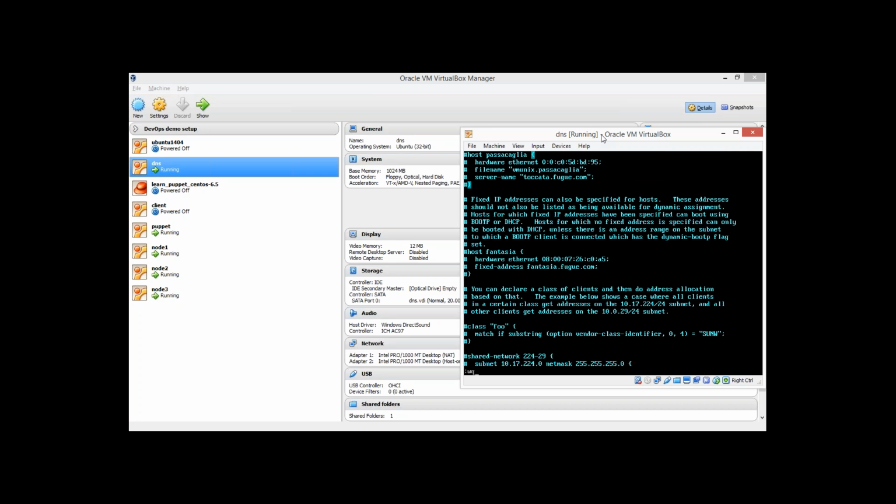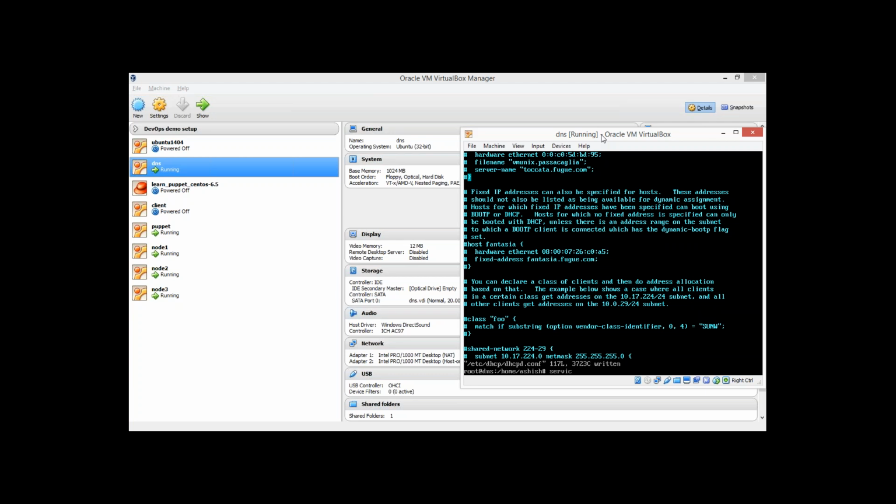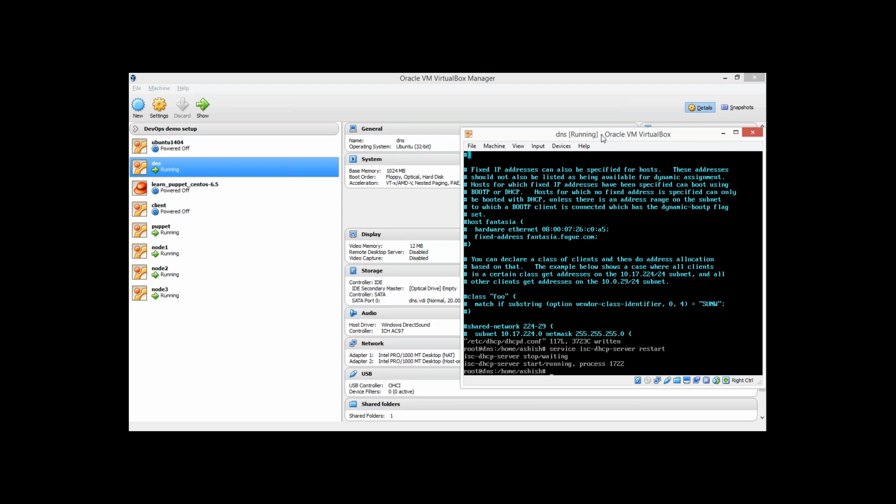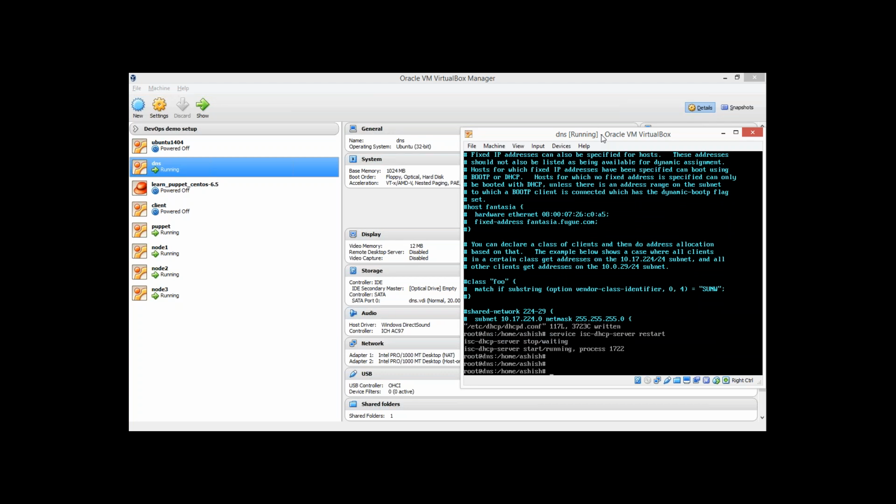Alright, save it and restart the service. So service isc-dhcp-server restart. Fab. That's working. So for now everything looks to be good.